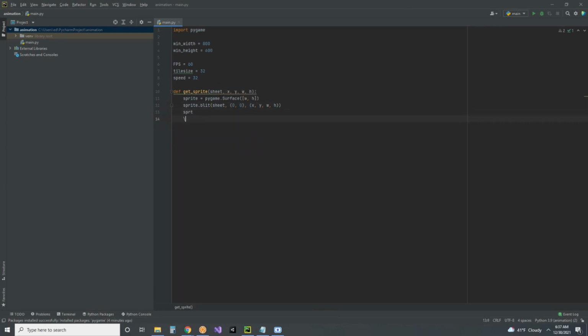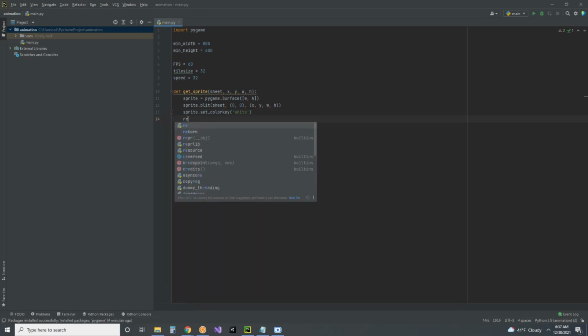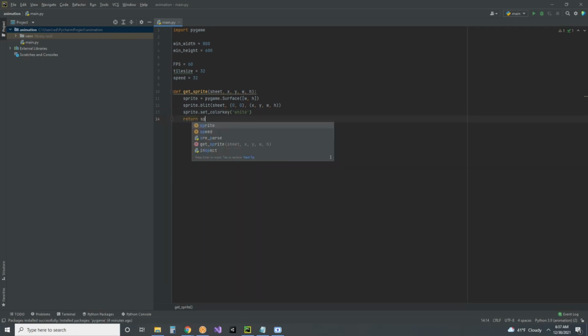Then we'll do sprite.set_colorkey, and we'll set this to white. What this does is make it transparent only on the white areas of the image we're going to be using. And then we want it to return sprite.